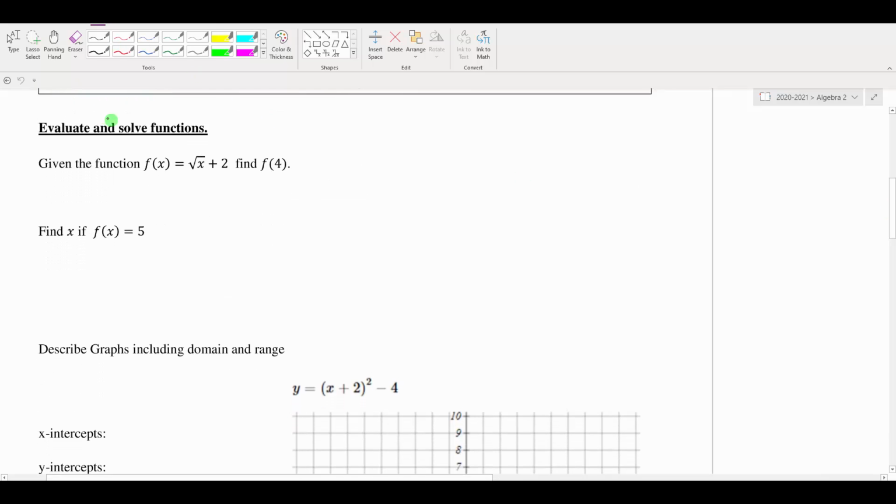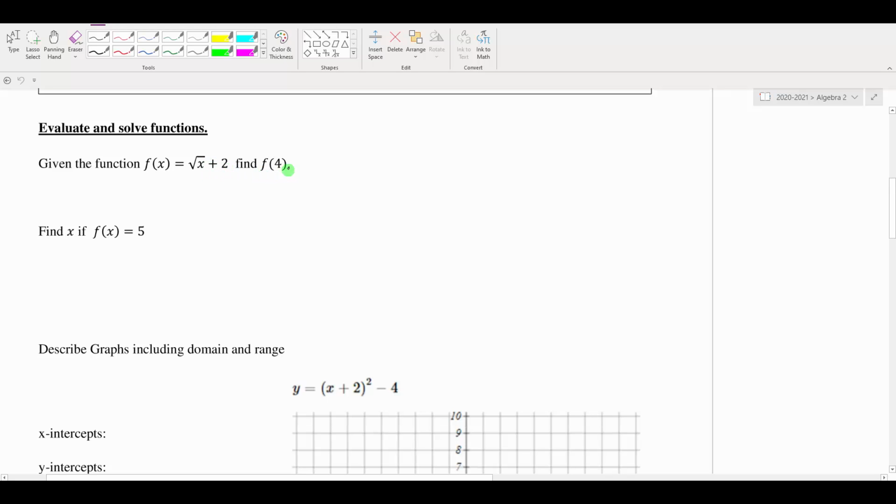All right, so first thing we want to be able to do is evaluate and solve functions. When we talk about functions, they give us this weird notation where they have the f and the x in the parentheses. This really means f of x, right? Where x represents an input, and after we calculate everything over here, we get an output. So we put a number in, and then we see what we get out by using order of operations and doing the calculation that they describe over here.